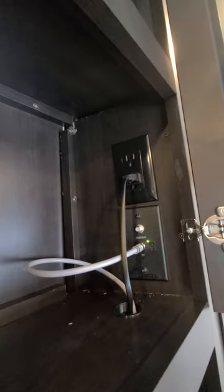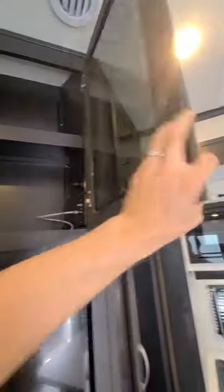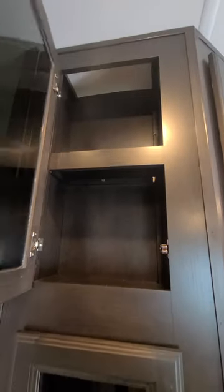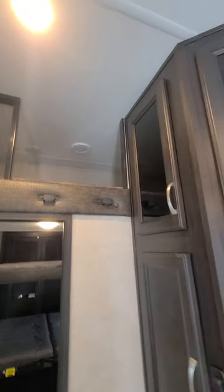You've got your plug up over here as well as the TV connection to hook up another device, and again all that cabinetry up above. Now you are going to have one more shelf up ahead which is going to be right next to your loft area. We do have a ladder located right here that's going to allow you access up into the loft. There are going to be some push-button lights up there, and you can also see that there is one-oh-two lighting and you'll have that one duct from the air conditioner.